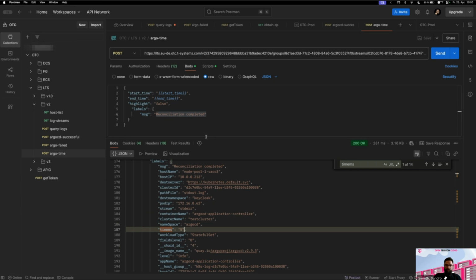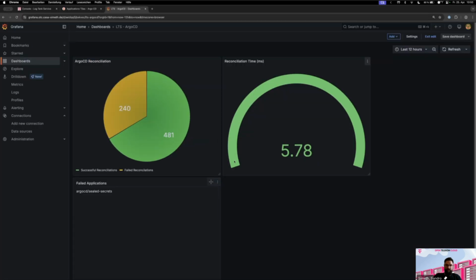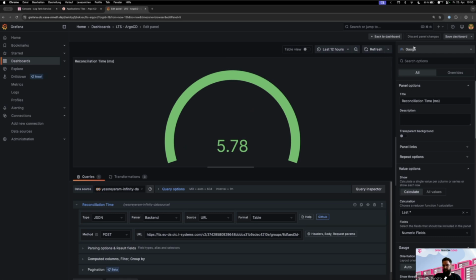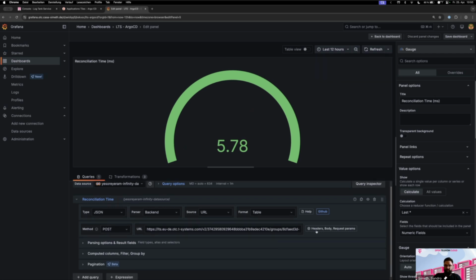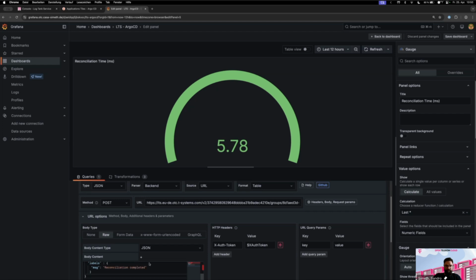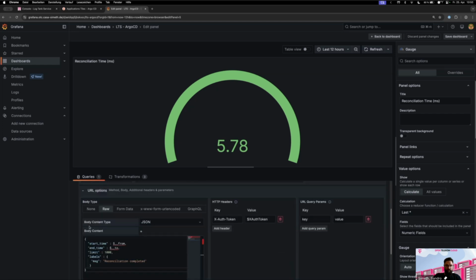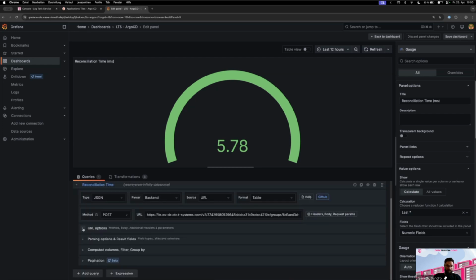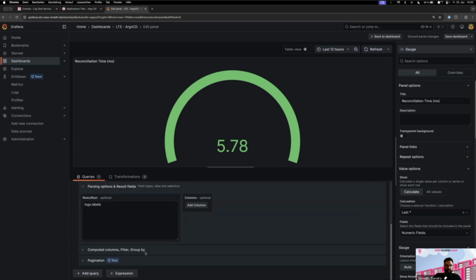And now in Grafana, I use this gauge panel to visualize it a little bit. Here you can see the request parameter as in Postman. And now I built a table with all the labels and I transform it a little bit.